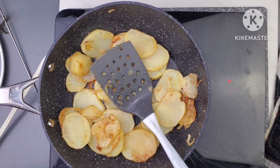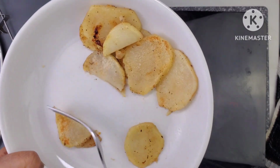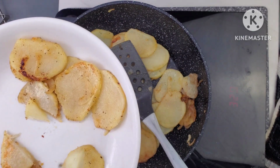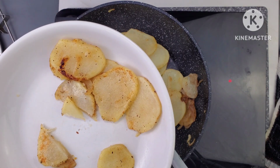My goodness, guys, I hate to brag, but these are wonderful. That Tony Chachere's along with the garlic powder just gives it a nice flavor. I'm going to have these for breakfast. I'm going to have those as a side with some nice eggs and a little bit of bacon.